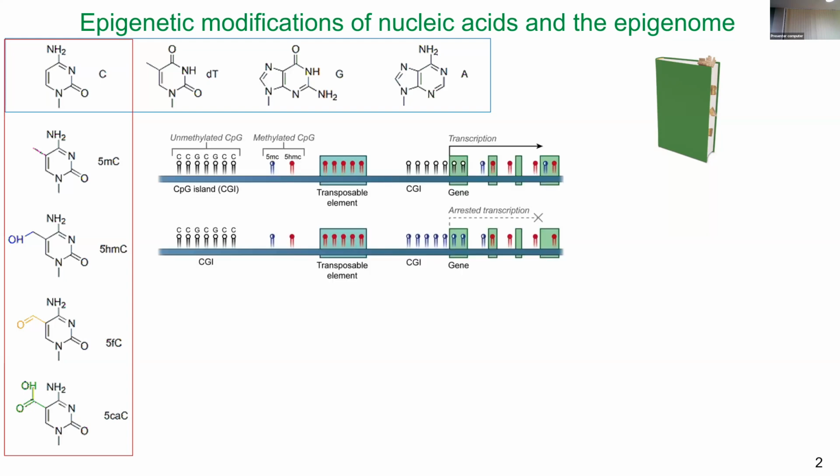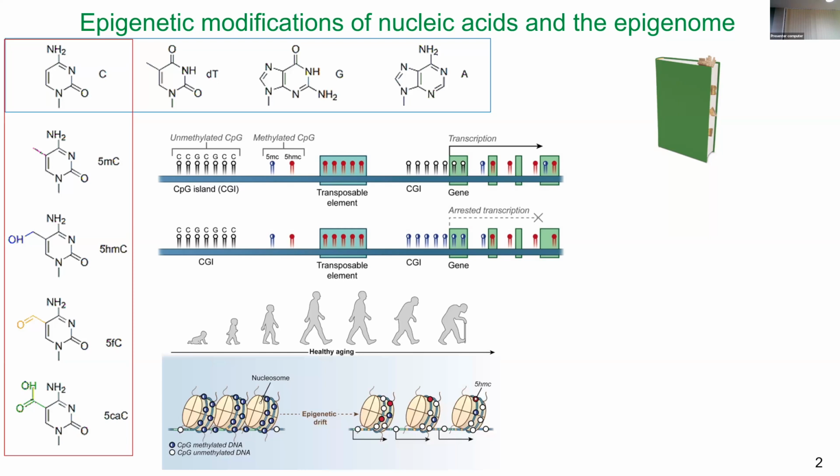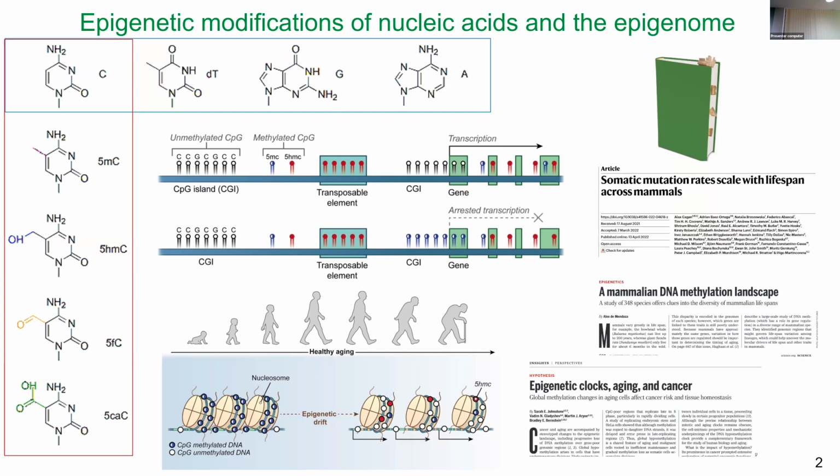With these marks, a cell, for instance, regulates which genes need to be expressed or silenced. And these marks also change during our life. If we become older or cells become diseased, there's a particular interest in identifying these marks at a given time in a different state of the cell. So we're talking about epigenetic clocks that determine our age or whether we get a disease and so on.